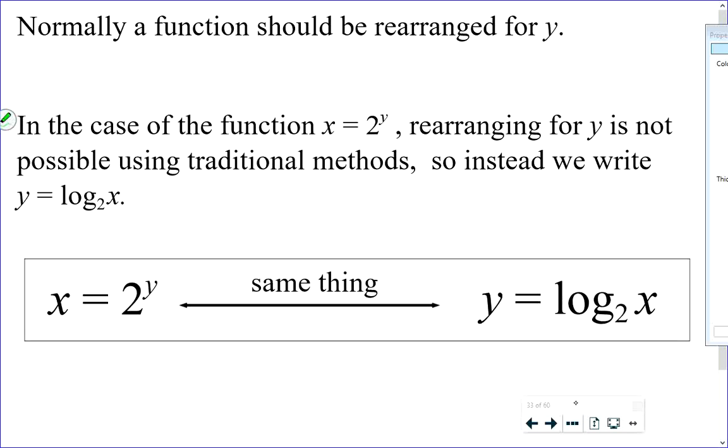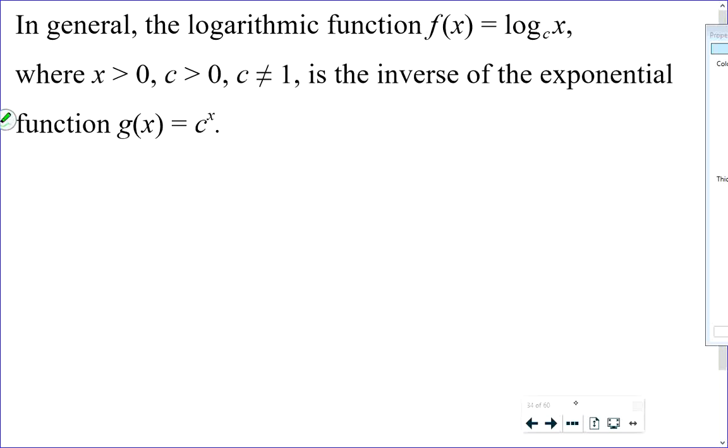I want you to notice that I call this the base 2 logarithm. There is a base on the logarithm, and there is a base on the exponential, but the base is the same. The difference is, when you look at what's by itself in the exponential form, it's the opposite item that's by itself in the logarithmic. And you need to be able to convert back and forth. Okay? So, I'm going to give you some details about this.